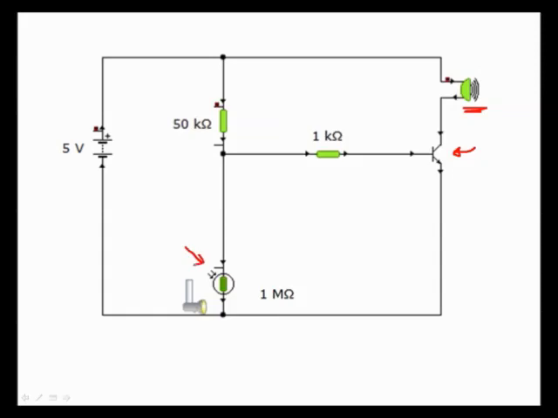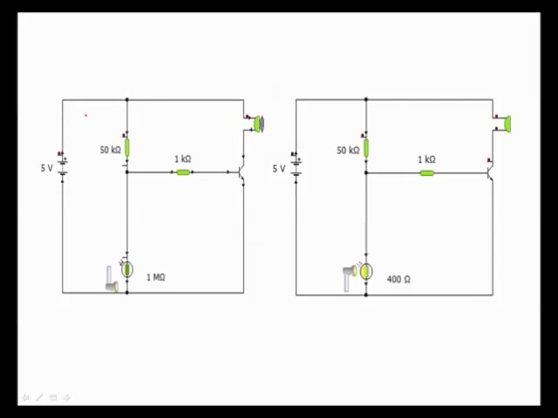So we've got down here a light dependent resistor. Now if you look, I've got two circuits here, same circuit, but in this circuit I've got the light missing the light dependent resistor, so this is in the dark, and when it's in the dark the buzzer is on. In this circuit here the light is hitting the light dependent resistor and the buzzer is off. You can see that the thing that changes in the circuit is that when there's no light hitting the light dependent resistor, it's got a really high resistance. When there is light hitting the light dependent resistor, it's got a really low resistance.